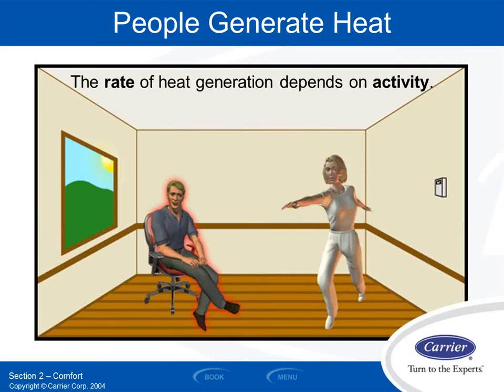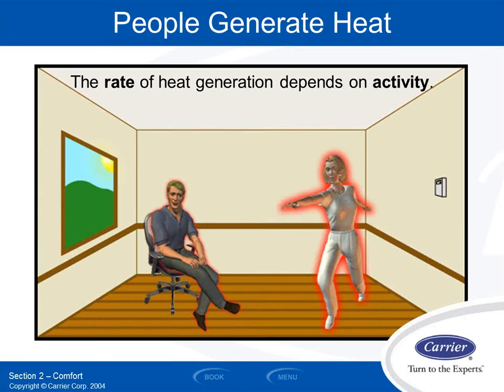So we've got to be able to figure out where the heat comes from in a building and how we're going to get rid of the heat, or if we don't have enough heat, how we're going to add the heat. But we've got to know all the sources of what we have available to us to begin with. So the first thing is that people are a giant heat source in a lot of buildings. In commercial buildings, the density of people is much higher than in a residential building, right? You've got someone in a cubicle every 10 feet versus your house, where you've got 2,000 square feet for like 3 people. People are a big load in the building, right?